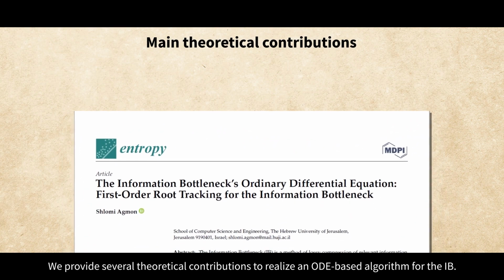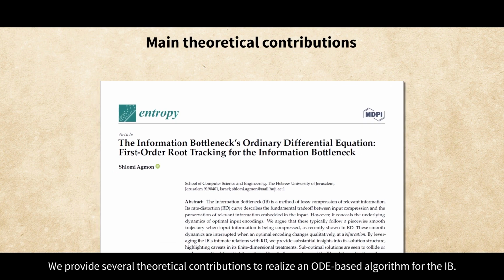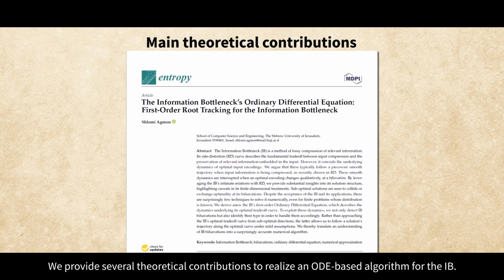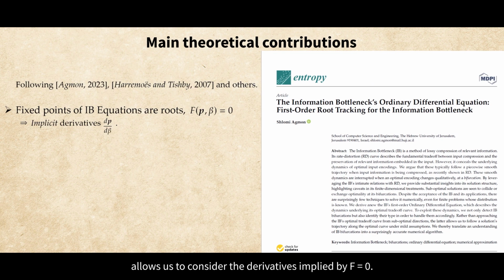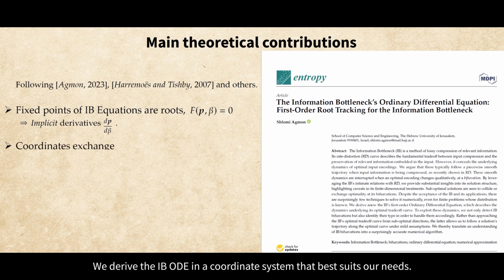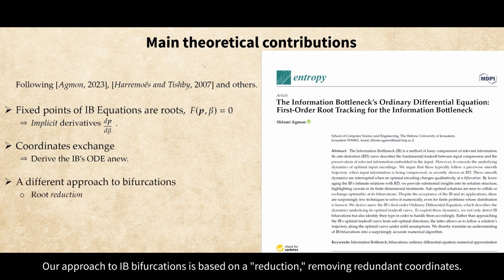We provide several theoretical contributions to realize an ODE-based algorithm for the IB. Rewriting fixed points P of the IB equations as roots of a nonlinear operator allows us to consider the derivatives implied by f equals 0. We derive the IB ODE in a coordinate system that best suits our needs. Our approach to IB bifurcations is based on a reduction, removing redundant coordinates.